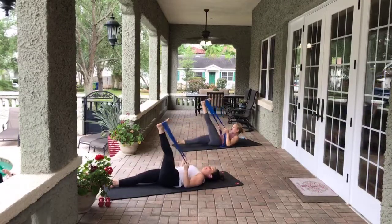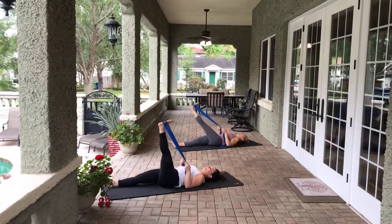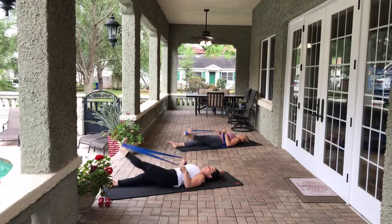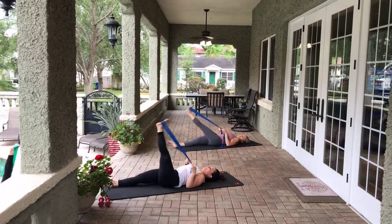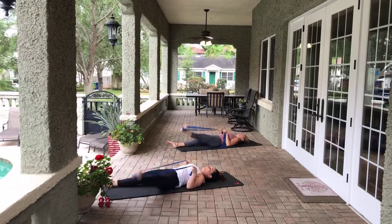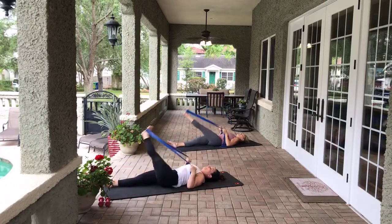Find your stability. Take a nice inhale. Let's cross down towards the right leg now. Cross down and up. Remember, inhale on the way down. Exhale on the way back up. Finding the breath pattern in through the nose, out through the mouth. And nice inhale and exhale. You've got it.